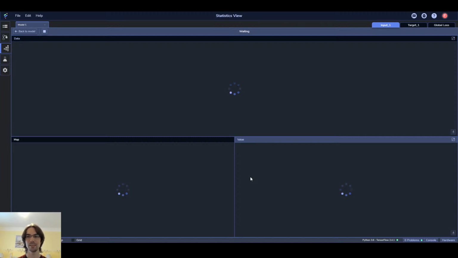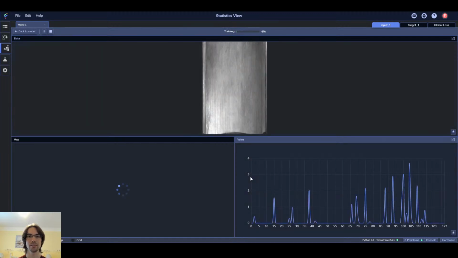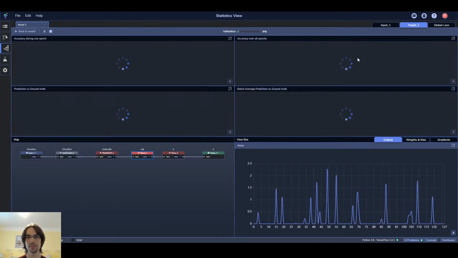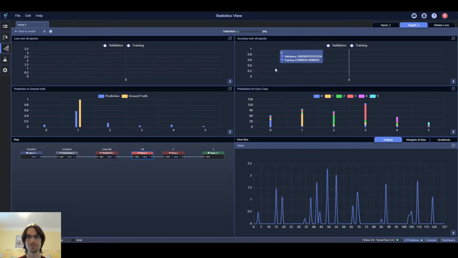We're also having an update coming in fairly soon where you don't need to create a new model every time you want to change the pre-processing settings. Instead, you'll be able to open the data wizard inside of the workspace. So rather than go out and create a new model, as I did, you'll be able to just change the pre-processing settings inside of your existing model, which makes it a little bit easier.